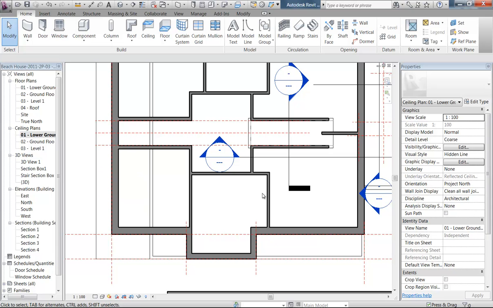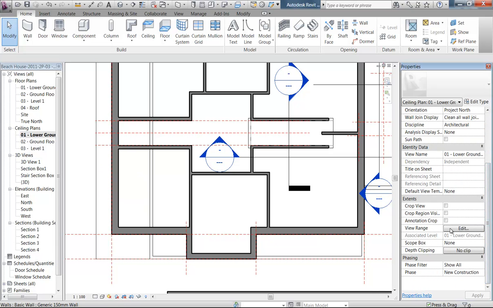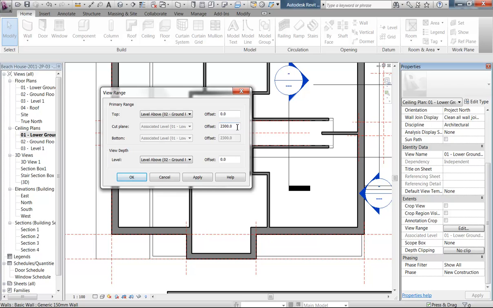I'm just going to go into my view range, click at it, and change the view depth to just below the level above. So make that minus 100, and the top as well minus 100.